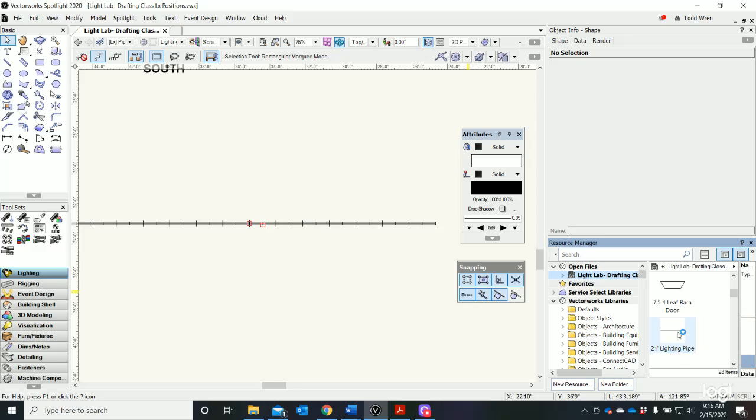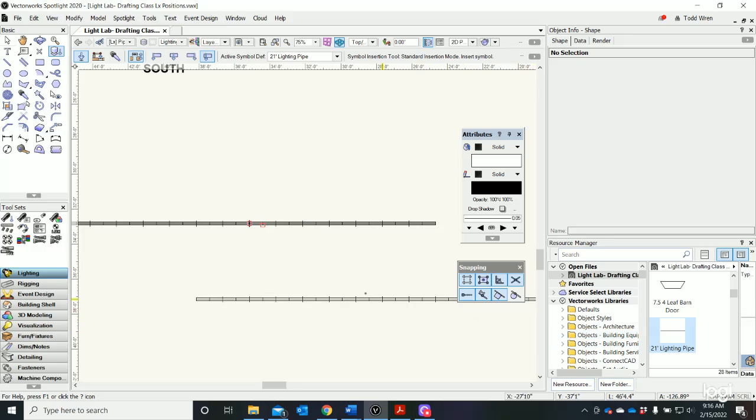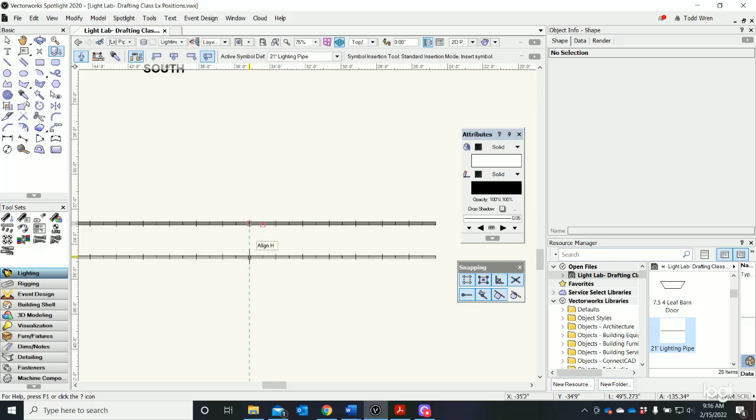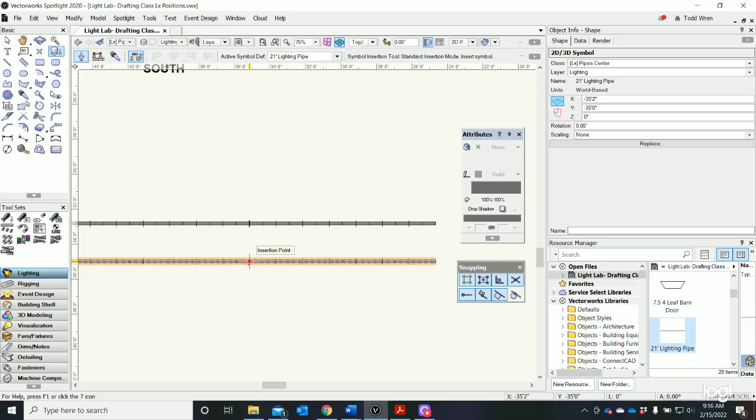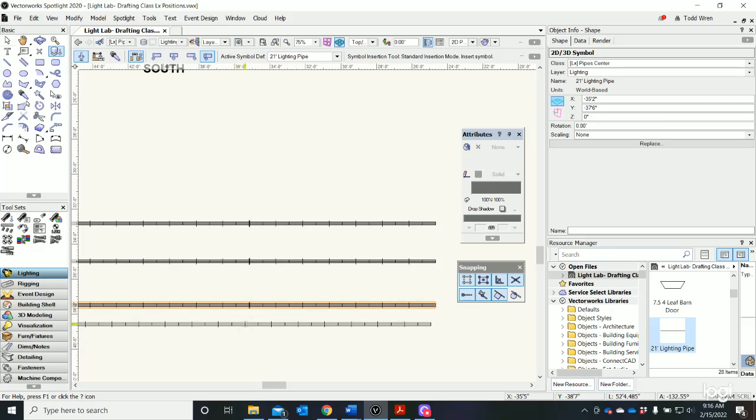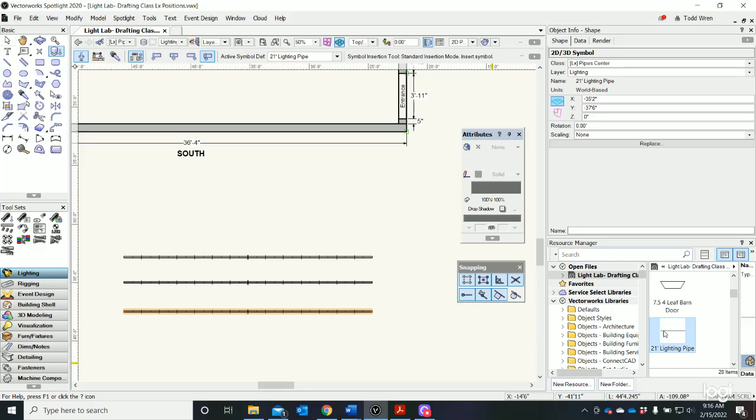Right now I can double click on that and look, now I can insert another lighting pipe. I can just keep inserting them, and I'm inserting them right in the middle, right? So now I've inserted 3 lighting pipes. What a symbol does is it saves it as a symbol, and then I can insert that graphic as many times as I want in the drawing.